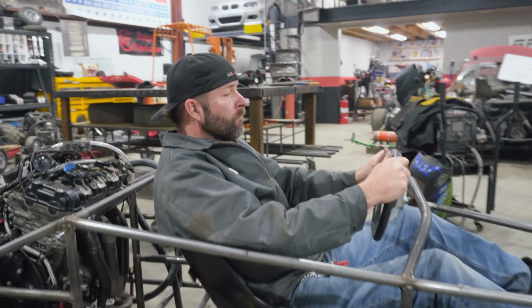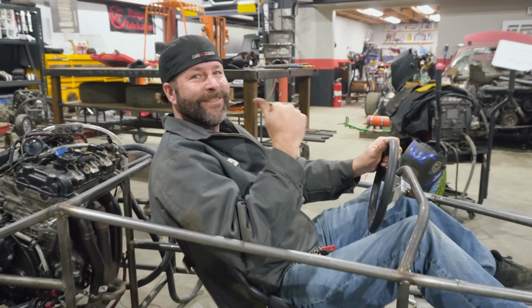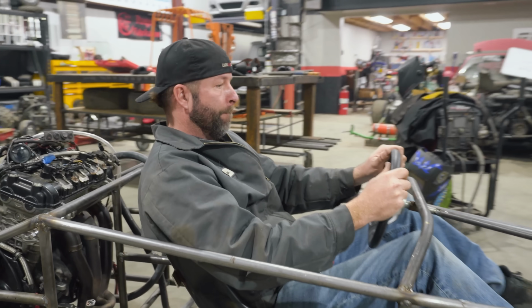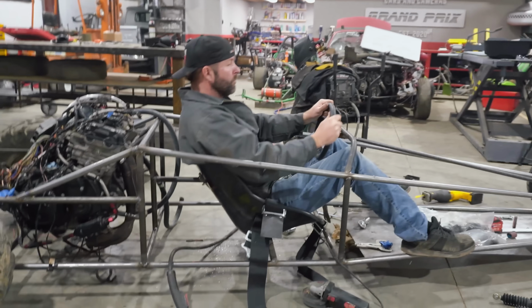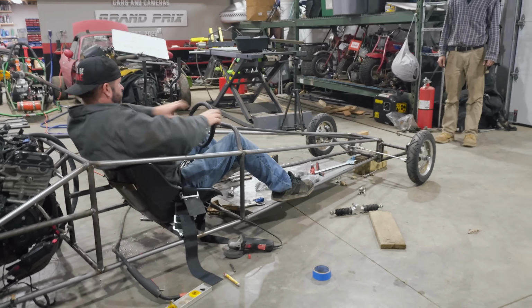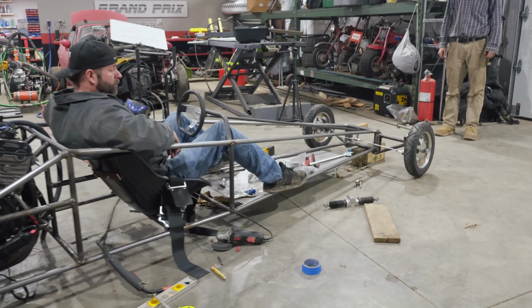We have a 3-point harness hooked up right now. We're going to get the other two, I imagine, when the cage is done. Yeah. Dude, it's sweet. Getting closer and closer.